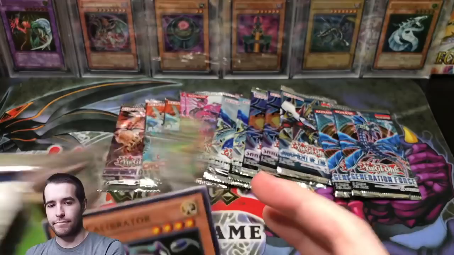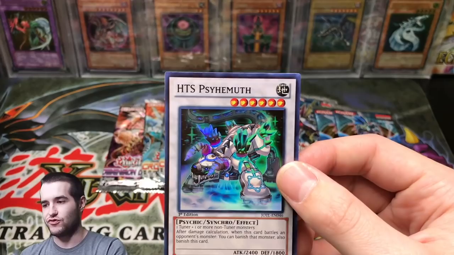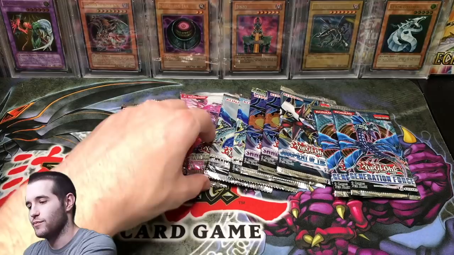The Calibrator. Umbra Horror Uniform, number 102. Ooh, HTS. Simuth? I don't know. Super Rare. Judgment of the Light. Madolche. Chocolates. Chocolate. Okay, maybe I'll stop that.